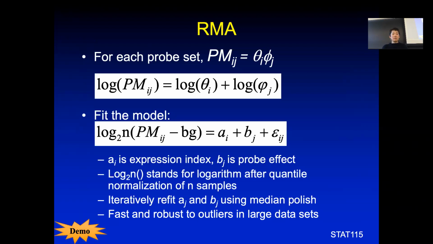Before we move to the example, are there any questions about this RMA approach, looking at multiple array samples at the same time, doing the background subtraction on the array to get the real signal? You do a log transform to make sure the noise across different probes are more or less comparable. Then you quantile normalize different samples. Yes, question?